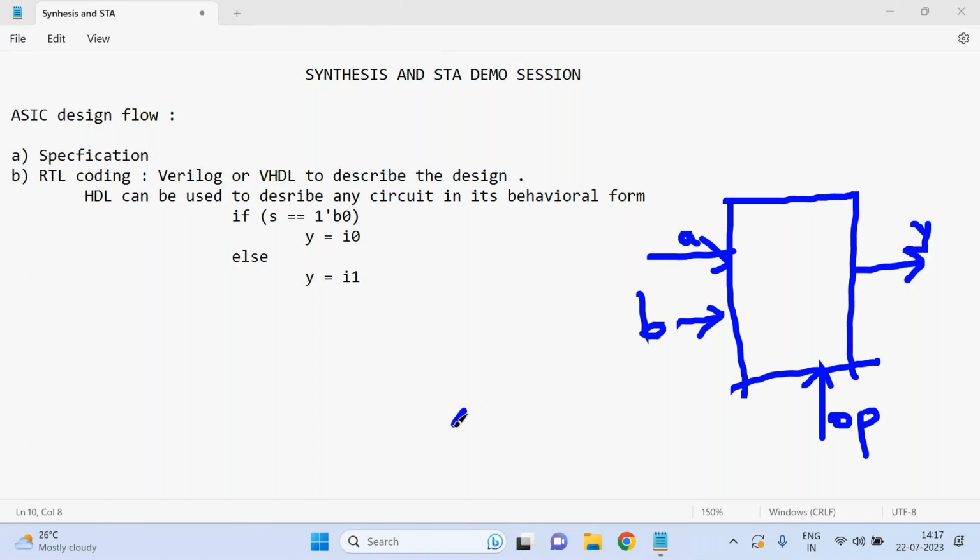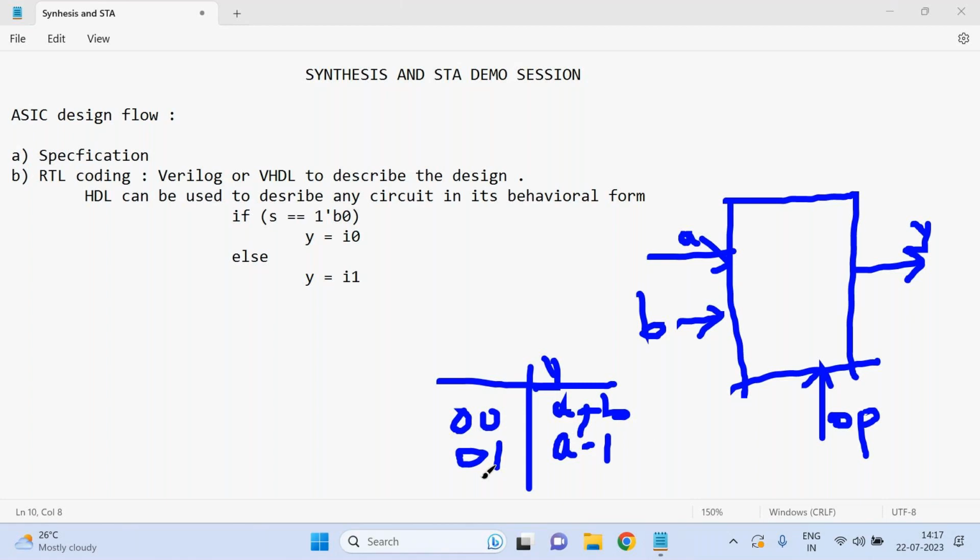If the opcode is 00, Y takes A plus B. If the opcode is 01, Y takes A minus B. If the opcode is 10, Y is A multiplied by B. If the opcode is 11, Y is A divided by B. We describe the design by its behavior, which is easy using RTL coding.